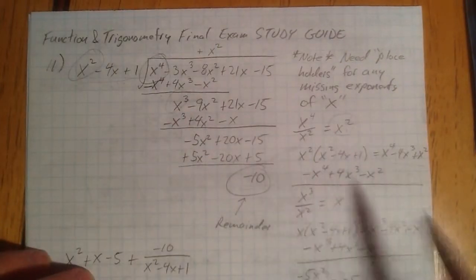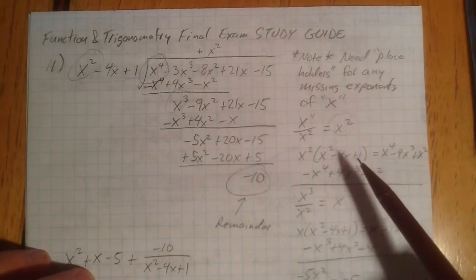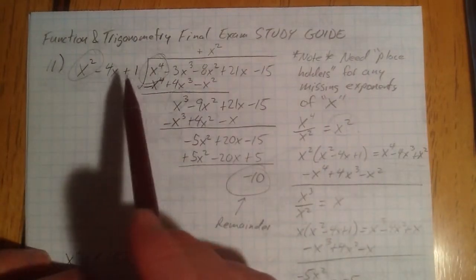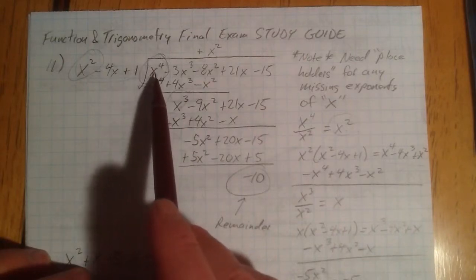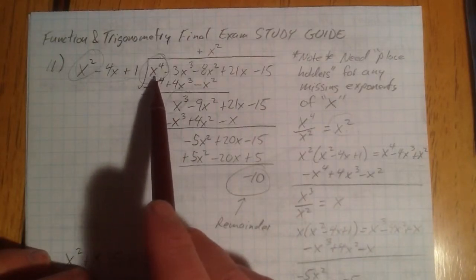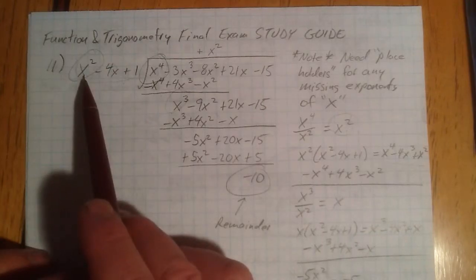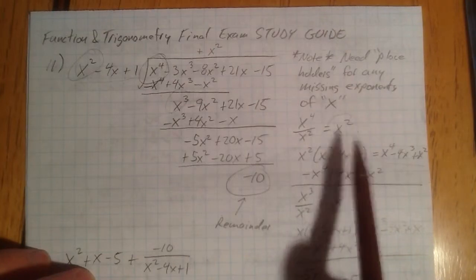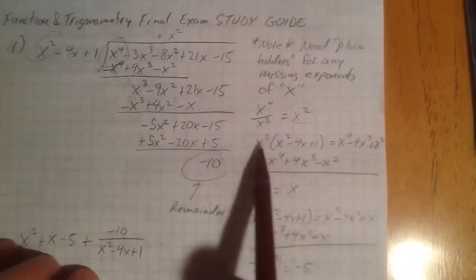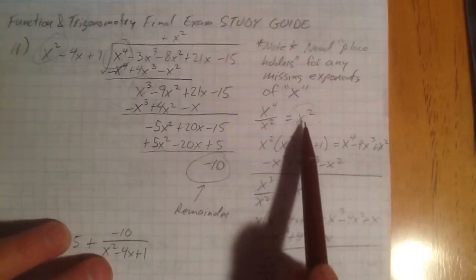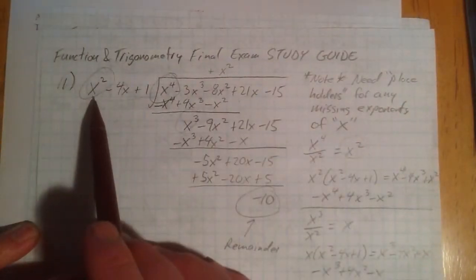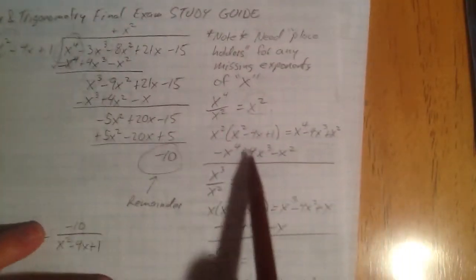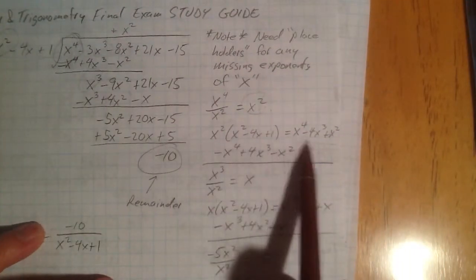Okay, the first thing I do is what I call a dividing step, a multiplying step, and a subtraction step. The first is the dividing step. I take the first term of the dividend and the first term of the divisor, set them up as a quotient and simplify. There's your dividing step. I get x squared. The next step is what I call a multiplying or distribution step. I take that x squared and I distribute it, or multiply it, to everything in the divisor. So when I do that here, I distribute that x squared and I get this.